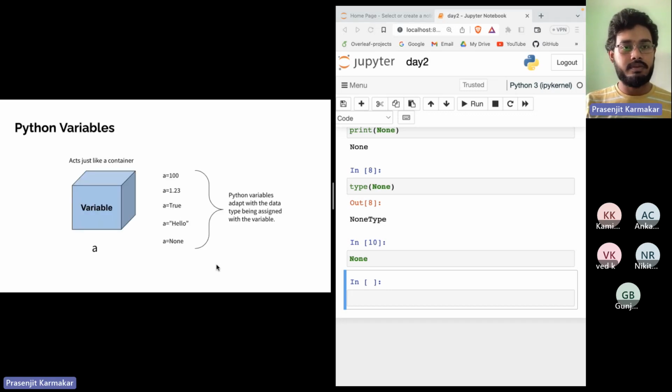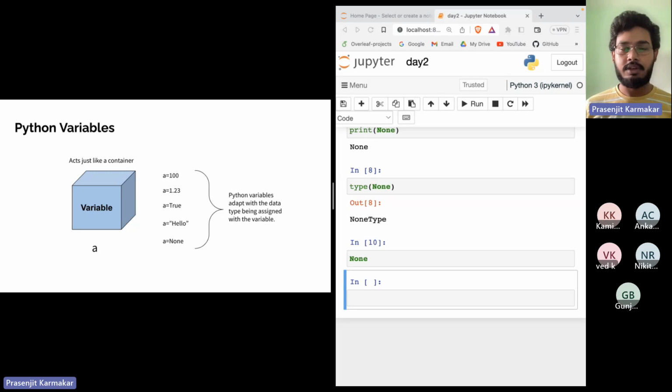So in Python, variables are just like containers. You don't have to define the data type beforehand. In C, what you usually do is define the data type at the top of the code, that a is an integer type variable. So you cannot assign a float to a. If you assign it, the floating point value will be truncated, and only the integer part will be stored in a. The variable will remain int in C, right?